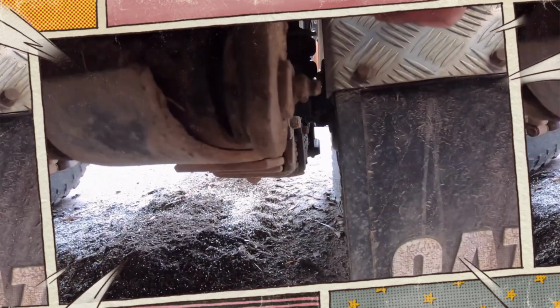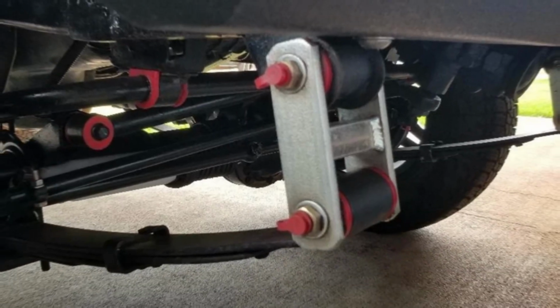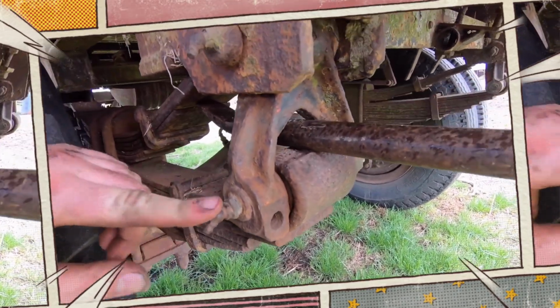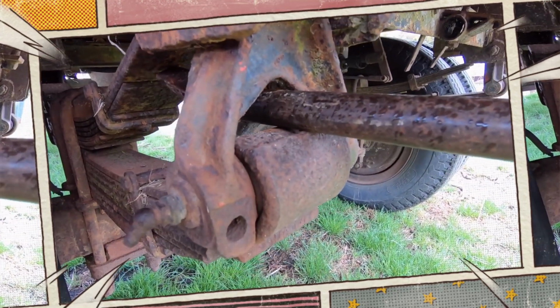You should be able to see the leaf spring shackles and inspect them for damage with a flashlight. In some cases, you may need to use a floor jack and jack stands to raise the vehicle. If you notice any damage, bent shackles, or loose parts, it is time to replace them. You can also check the mounting bolts and tighten them with a wrench at the same time.